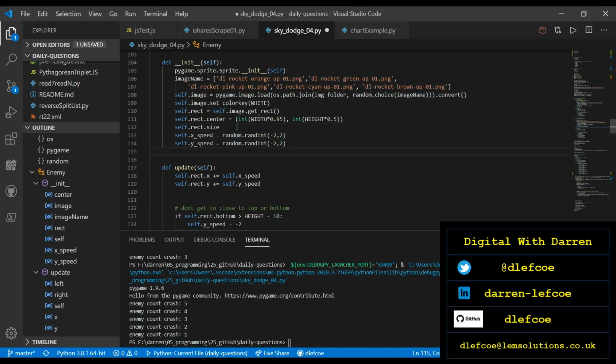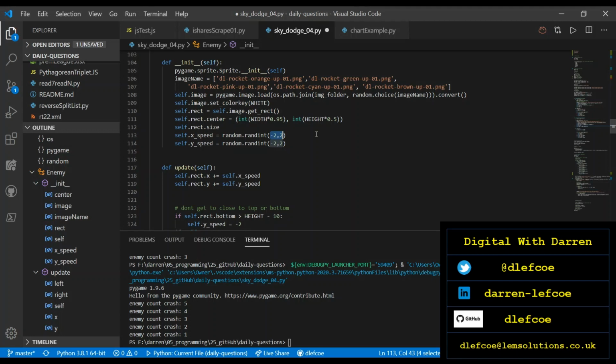And the next thing to do is the speed, and I could have just set all of the speeds to be equal to 0, but it's quite nice to make them move. In order to move, we can set the X speed. I don't want to move these things too fast, otherwise we won't be able to catch them up.